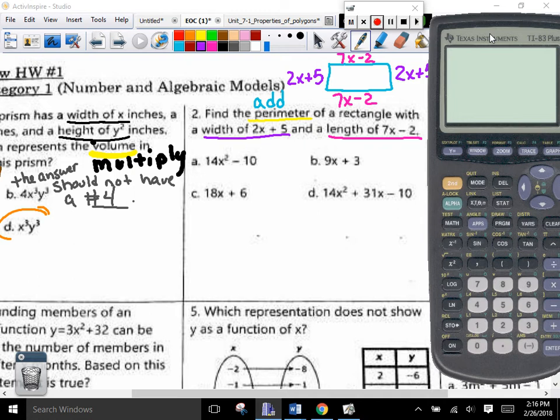I am going to grab my calculator, and I am going to go to y equals, okay? Every time that I have a problem that contains only one variable, so that's very key, one variable only. On number 2, the only variable that I have is x. I can use my calculator to solve it for me. On y1, I am always going to put in my question. My question is, what's the perimeter? So all of my perimeters should go on y1. So every time, perimeter should go on y1.